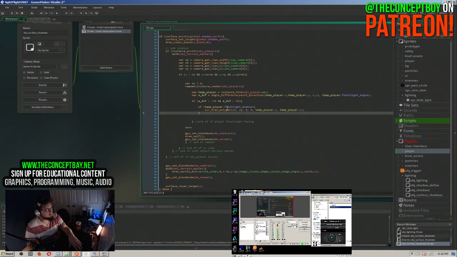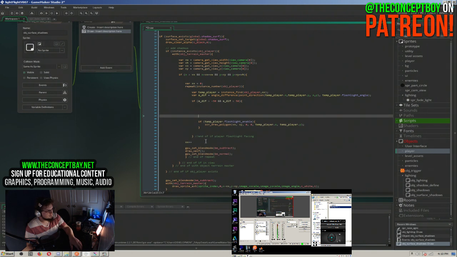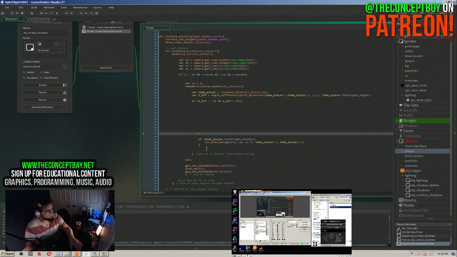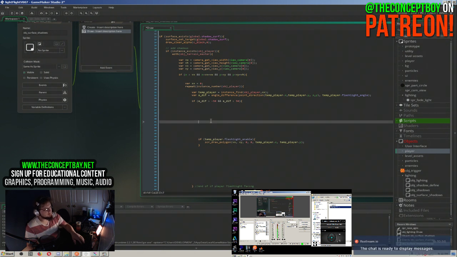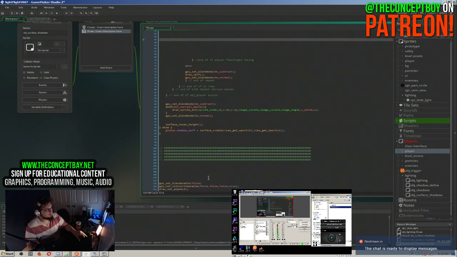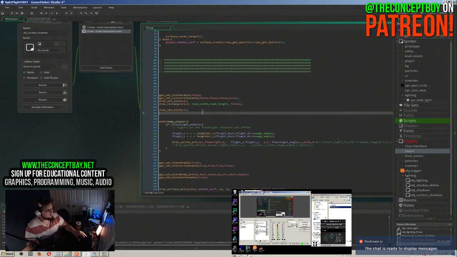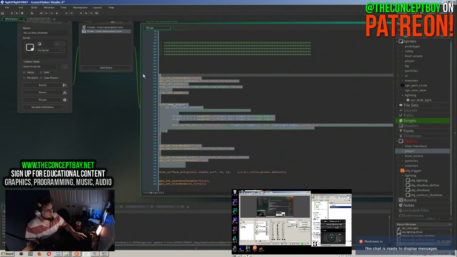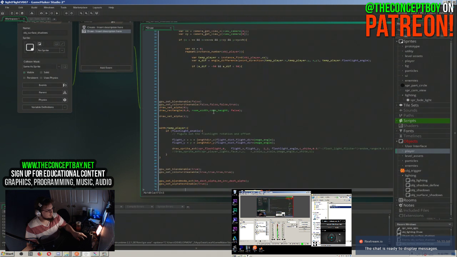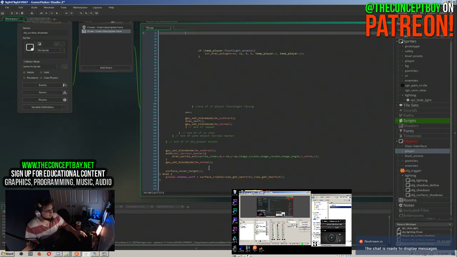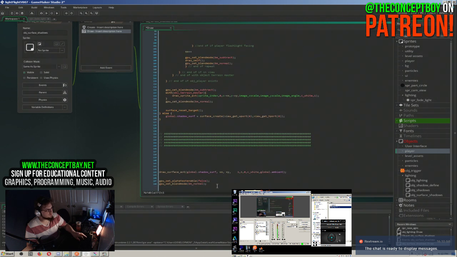So this draw polygon would have to be drawn within this masking procedure, like that. And we'll need our surface reset.